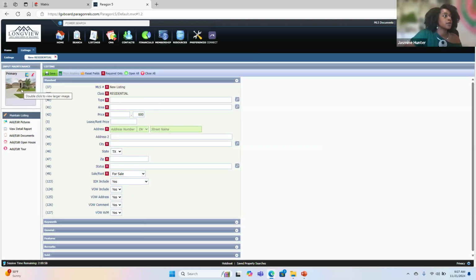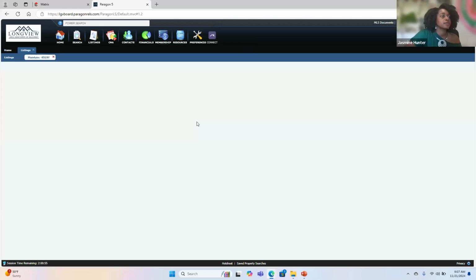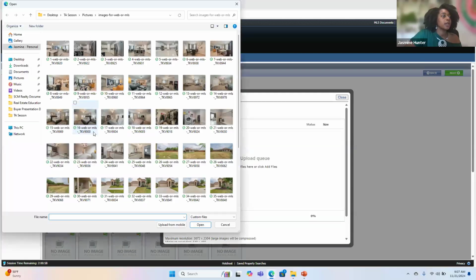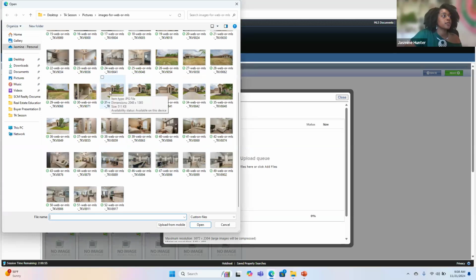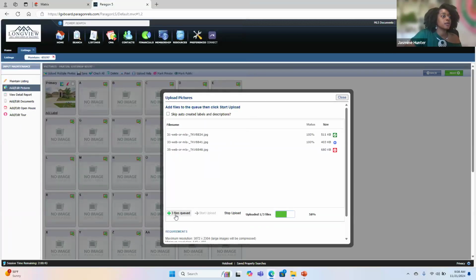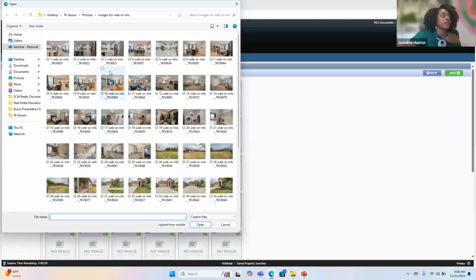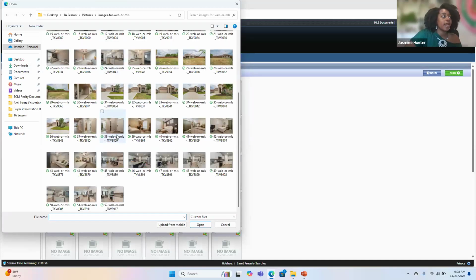Okay, so we got our first photo here. I got the one that I want for the first, and now I'm going to go through and add the multiples. I like the side view. I can start that queue while I'm adding more. I do like that the MLS for Longview allows you to add things while you're working on stuff. The other MLS is not so friendly that way. So I do appreciate that with this one.